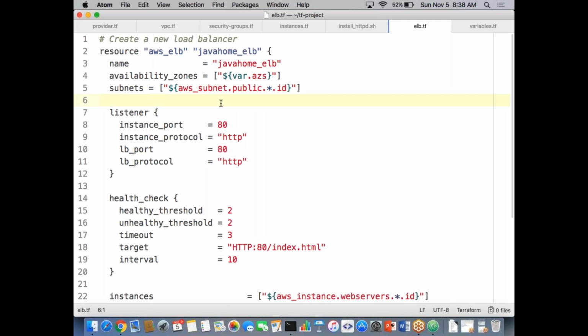Security group also required. We need to link with security group. So can we go with separate group or same group? I'm going with same group, but I'm giving you a task. You guys create a separate group. So for web servers, I need a separate group, and for ELB, I want a separate group. So currently, I'm going with that existing security group, but you guys go and modify it.